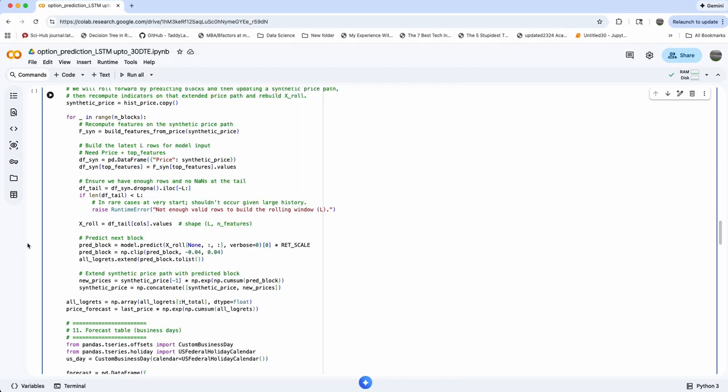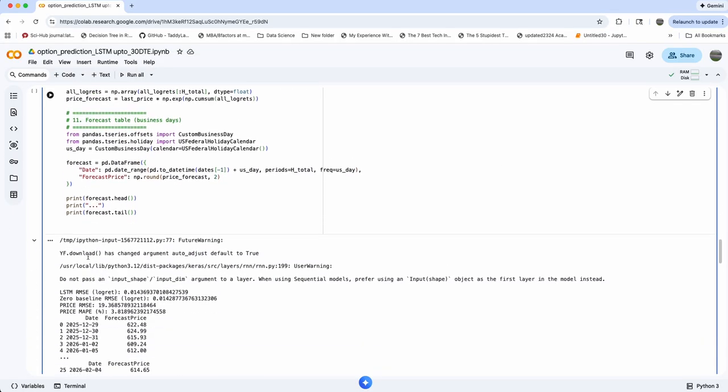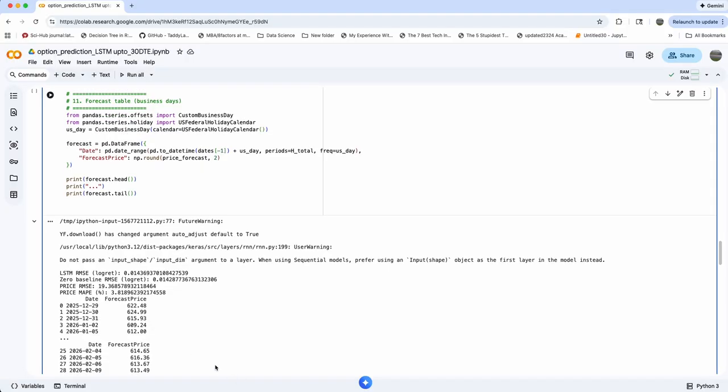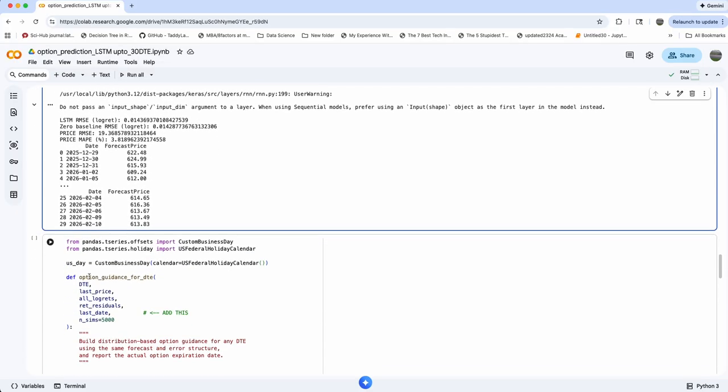So once we do forecast in here, we have a forecast that is being computed, right? This, you can see that. So it calculates the forecast for 29th December, 30th December, and so on and so forth, until the 1 month period, which is 1 month out, actually 1st of February.